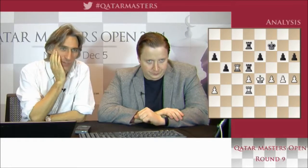Okay, there we go. Oleksenko. So again, these guys fighting for a share of fourth place, which will be a very nice payday if one of them wins. It's another draw, isn't it? Clearly, rook and pawn. Another rook and pawn. Yeah, draw. Okay, white is trying to prove something there, but that is very, very hard work. Very tough to win this one.